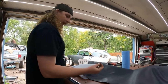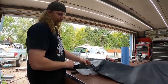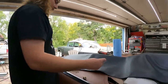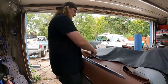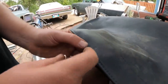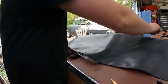The way these work, they have a little top button that fits through a little hole, and then this bottom piece, and you just kind of punch it, and it rolls over. So I figure I'll show you that. Every 6 inches I went, so I'm just taking one and putting it about where I want it. I give it a little press and it gives a little indent. That's where it'll be. I'm running the buttons closer to the stitching. I don't know if it's supposed to be in the center or not. This is just what I am doing. Anyway, that gives you a little witness mark.